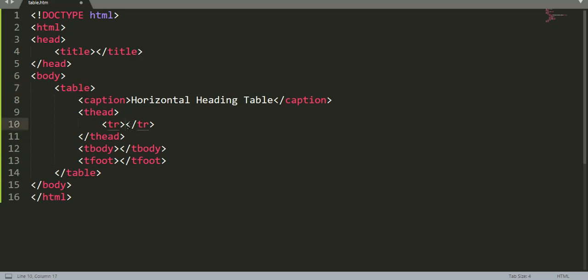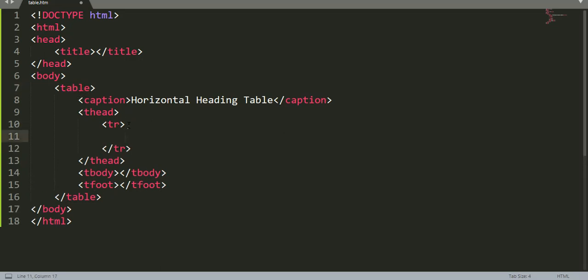So now in the table tr, since we're creating a horizontal heading table, we're going to have something called th. Did I tell you what tr is? Tr is table row. Table row. So th here is table header.